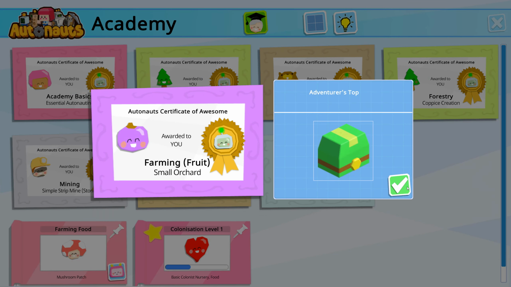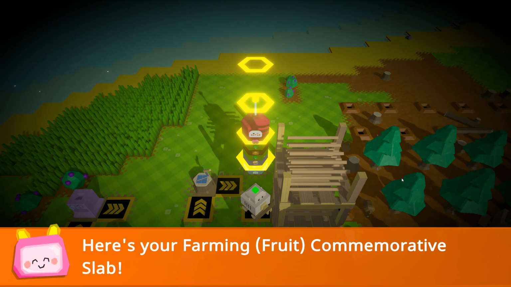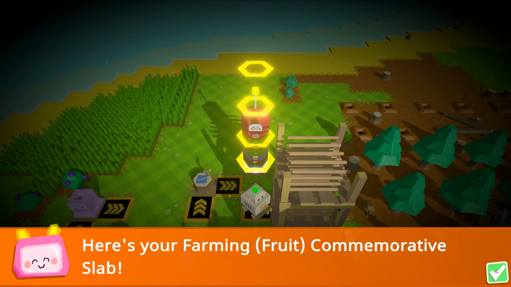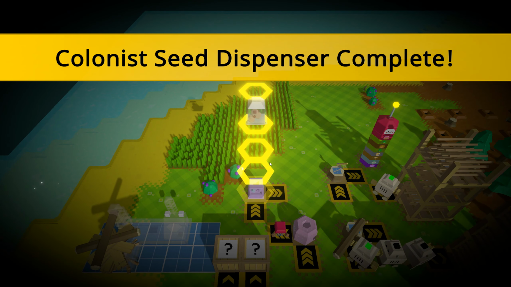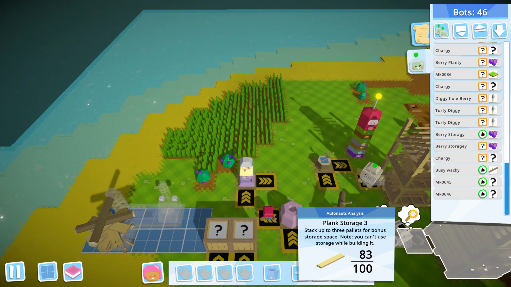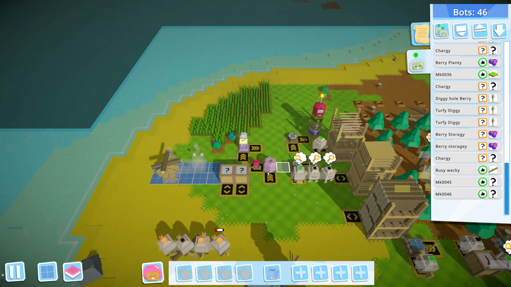So it's going to give us an adventurous top. And we've got a farming fruit commemorative slab. This thing's going to get massive if we keep this up. And yes, here's a pod of colonist seeds. Thanks.